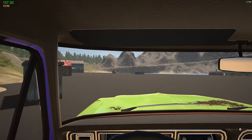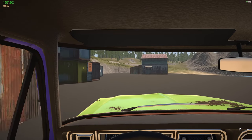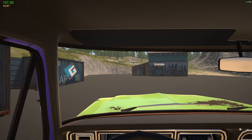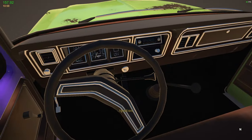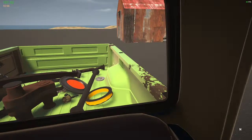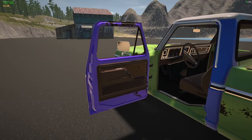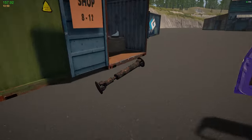Oh no. The hell is that? Okay, it's gonna stall. That's fine, I guess. Oh God, let's just get out of here. Just get out. I don't like that. Okay. The driving experience in this game is very, very bad.